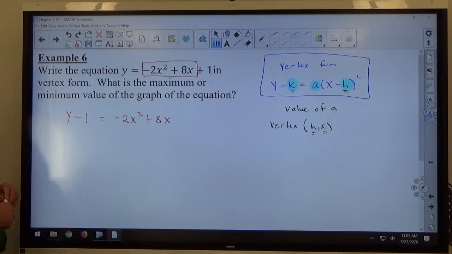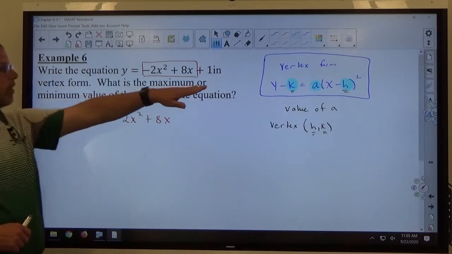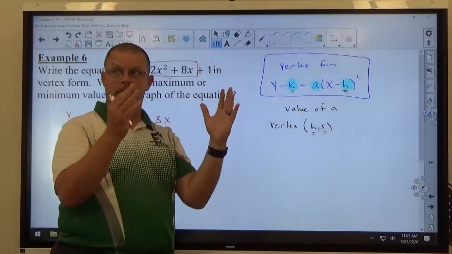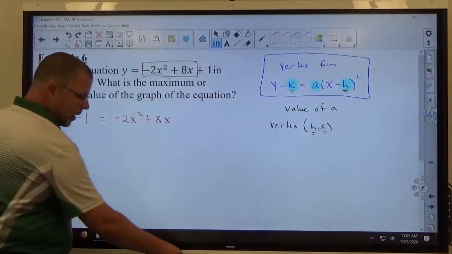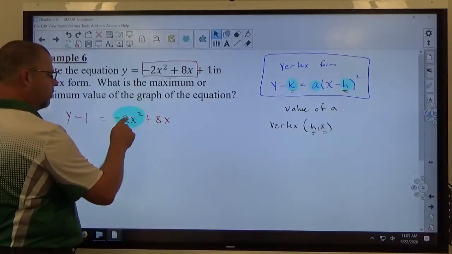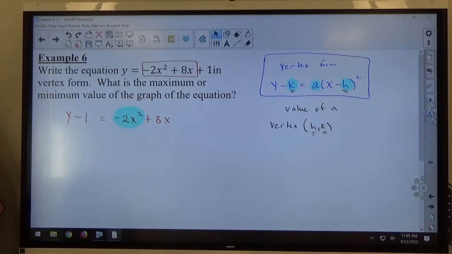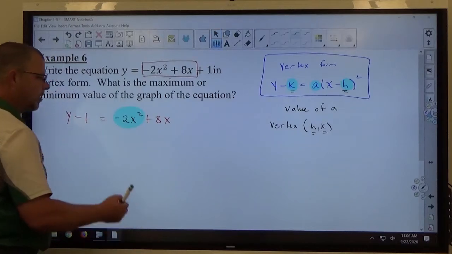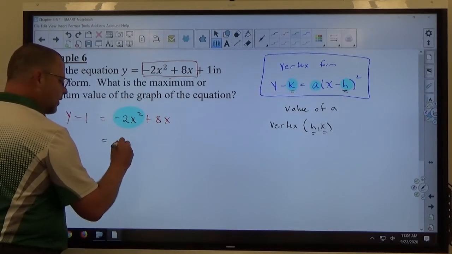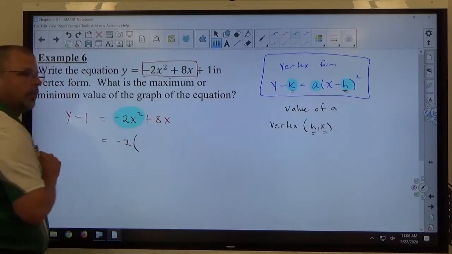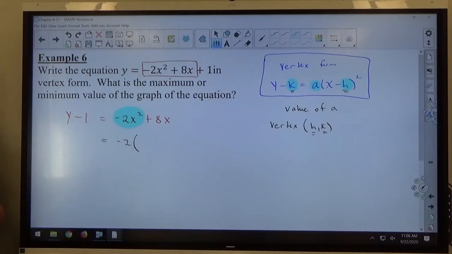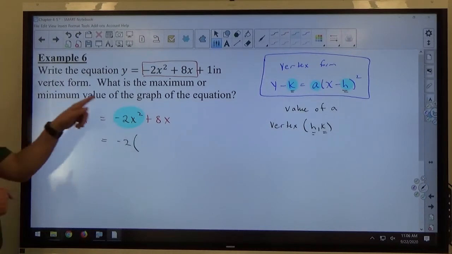Next thing, I'm going to be completing the square to create this structure. x minus h squared, I need to complete the square to make that happen. I can't complete the square if there is a number in front of x squared, right? I can't have a number there. Whatever that number is, I don't care what it is, no matter how pleasant it makes the problem or how unpleasant it makes the problem, whatever that number is, I'm going to factor it out. It looks like this. I put negative 2, whatever that number is, parentheses. I don't care if it's a common factor or not. I'm just going to write whatever that number is, parentheses, and then I'm going to divide this and this both by it.